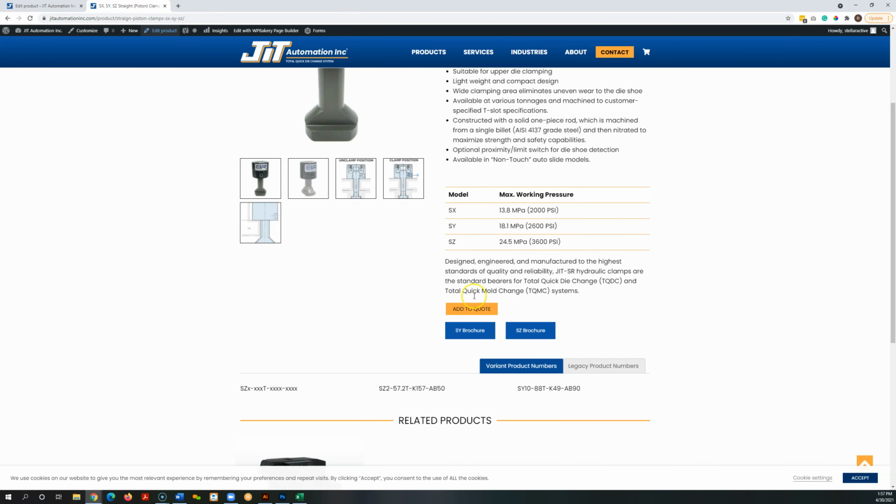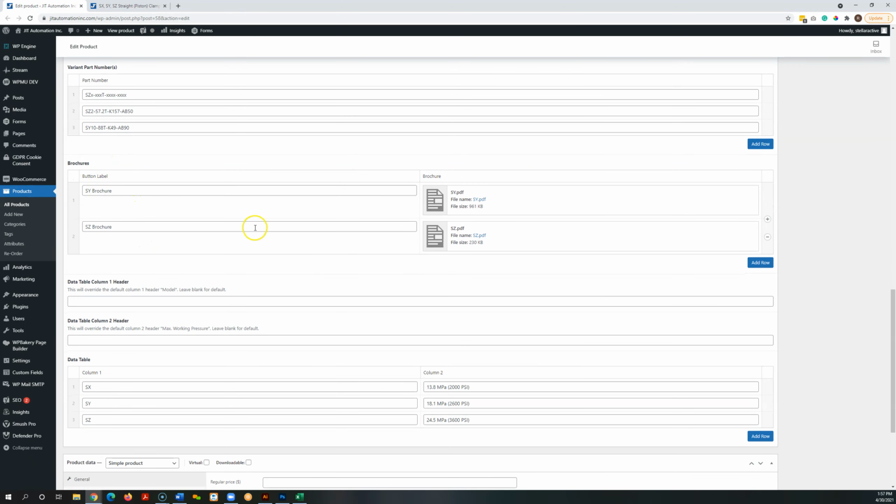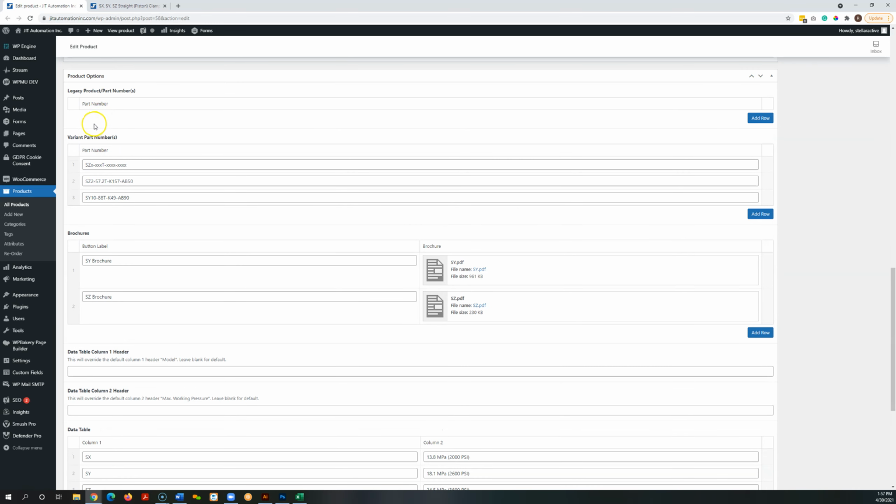It has both a table on it and it has brochures on it. So this is where you update those. It works very similarly to the variant and legacy part numbers. If we wanted to add another brochure here, or even just edit one of these, you can update the text or update the file here.